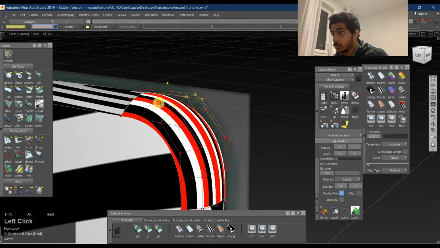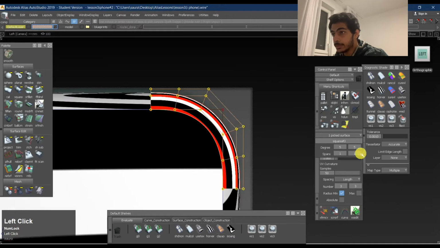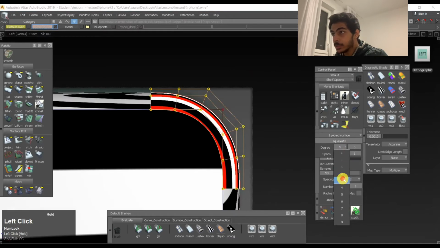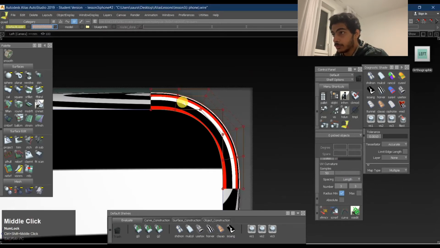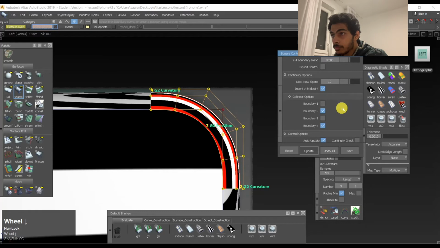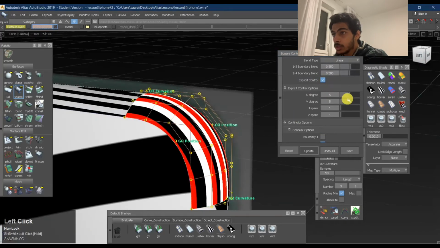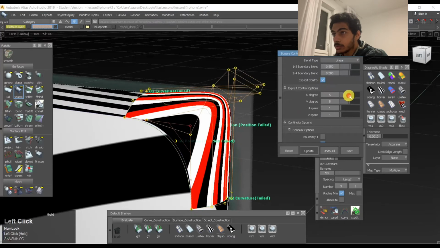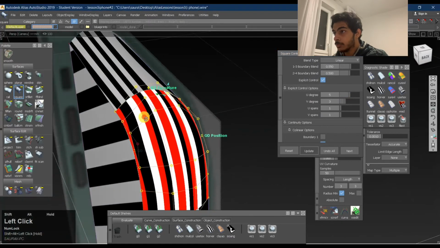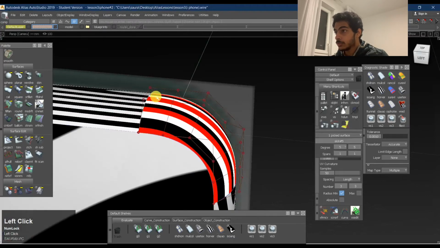So what we can do is, first we'll take this and we'll make it into a 3-degree from here. We'll take it over here and make it into a 3-degree. Using explicit control, we'll make it into a 3-degree over here. You're still able to achieve G2 curvature, which is a very good thing.